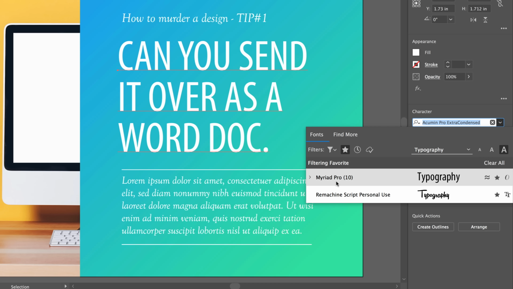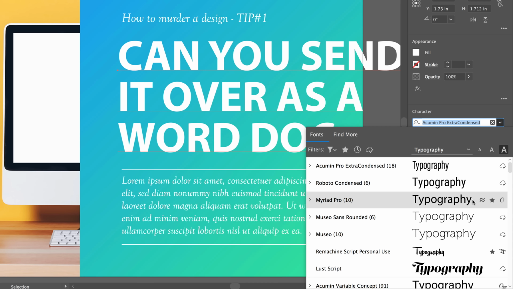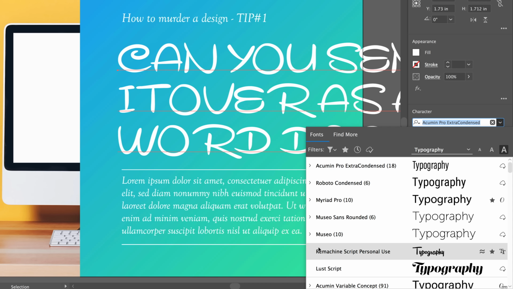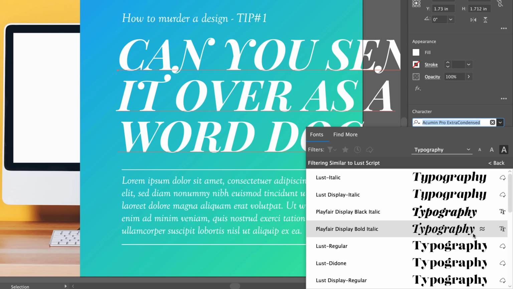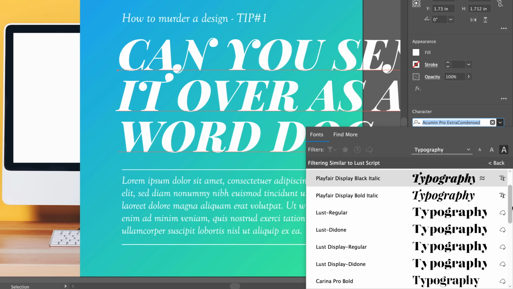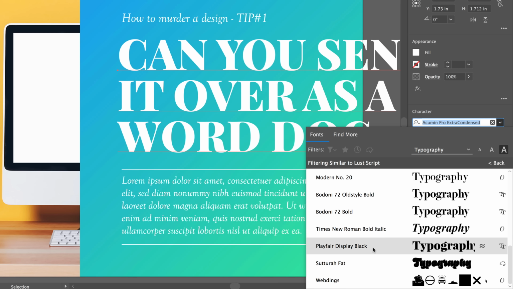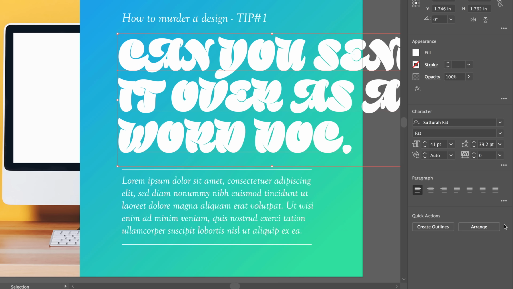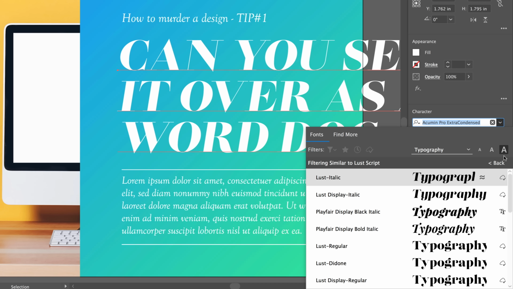So if you're working in a company and you've only got a couple of fonts to pick from, there's no point having this giant list that you've got to go and scroll through. One of the other ones they've moved is find similar. I love this one. So let's say Lust script here. I want to find visually similar. It's these two little waves. Give it a click and it's going to go through and look at your machine and find ones that are visually similar. I don't know how it does it, but it does. Fair play, it's pretty close, just somehow knows. Really good. Maybe not that one. And undo.